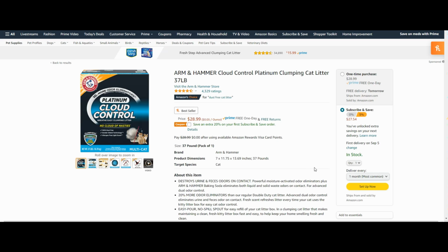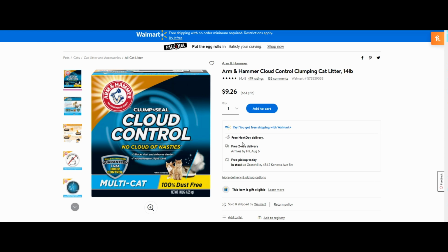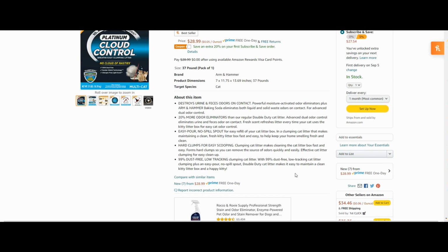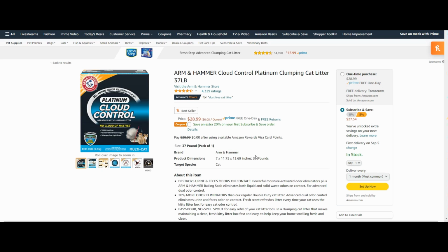Now the truth is, when you run the numbers, it costs about $11 per 14 pounds, which makes Walmart a better deal. Now this is just the generic Walmart price. You can walk into the stores and get it. You can do ship to your home and more. Now if you really want the convenience of it being shipped to you and you're willing to pay the extra $2-ish bucks on it, that's not a big deal, but it's a good example. A lot of heavy items like this are more expensive. I also find a lot of these items are out there in custom sizes and more, which makes it a little bit confusing. But I know a lot of people who would say, hey, for $2 to have it delivered every month to my home without having to think about it, not a bad deal at all.